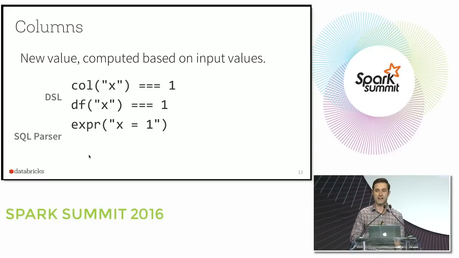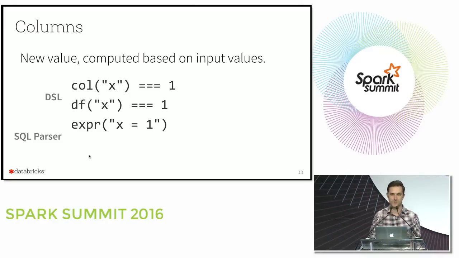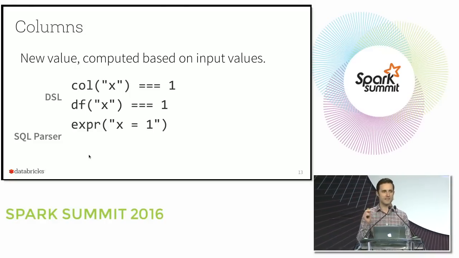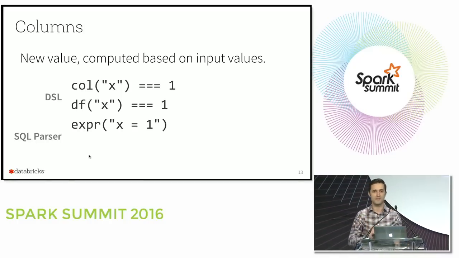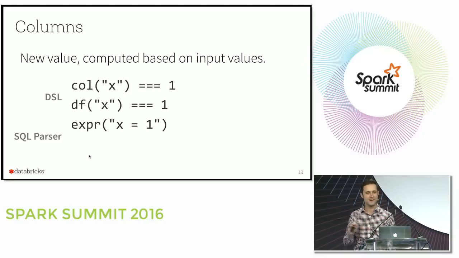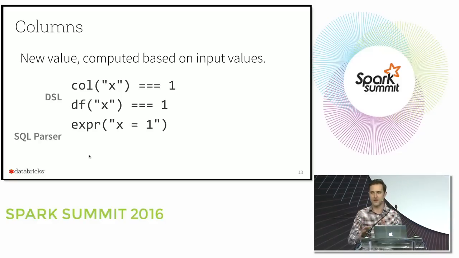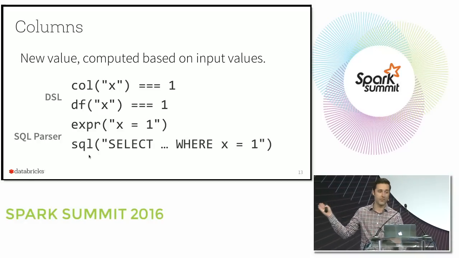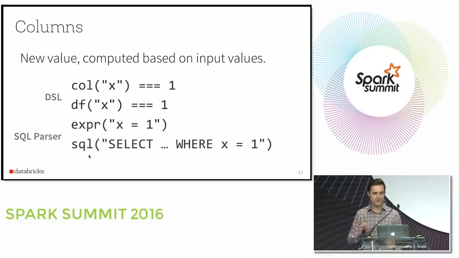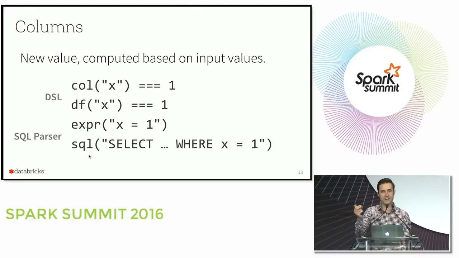Another way you can do it is you can just use the SQL parser. All of these are equivalent, by the way. These produce exactly the same code underneath the covers for Spark. And so expr is basically an escape hatch into a full-fledged SQL parser that you can use from inside of the DataFrame API. So anytime you're working in DataFrames and you know the SQL way to do it, just use expr and you can type arbitrary SQL strings. You can type if statements, UDFs, all that kind of stuff works inside of here. And then another way is to go all the way and write the whole thing in SQL: select where x equals 1. But underneath the covers, all of these are going to produce expressions that mean check to see if x equals 1.